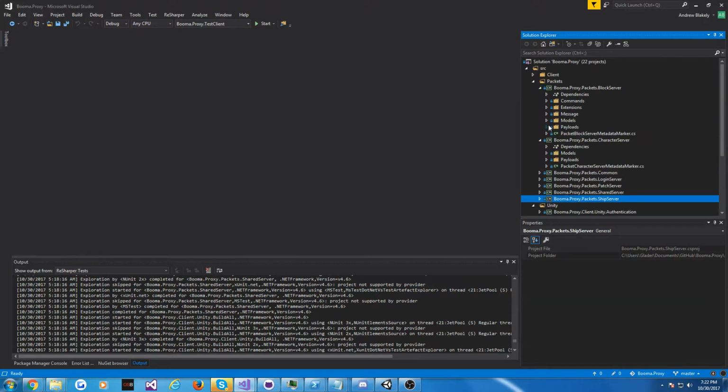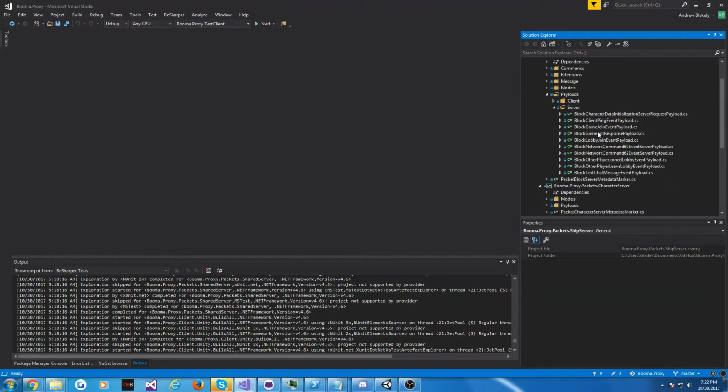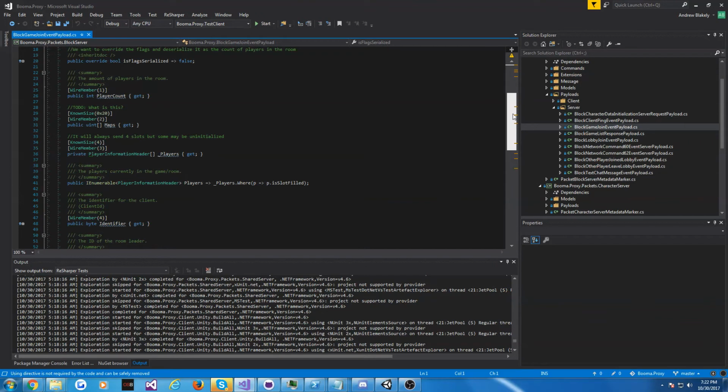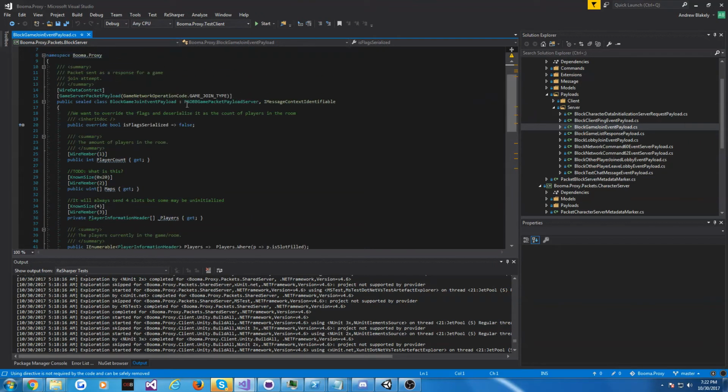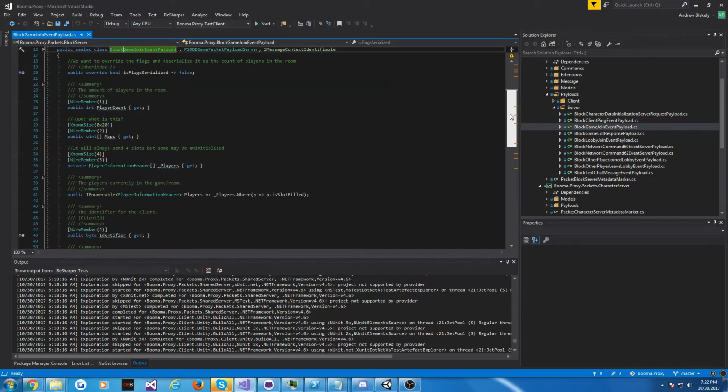Let's take a look at what the payloads look like on the block. So you have a game join event, and you can see that these are DTOs, domain transfer objects, sorry, and you essentially create an instance of this, and you send it right through the serializer.